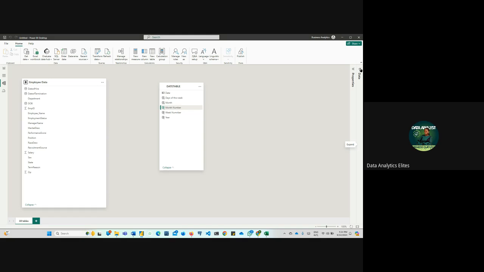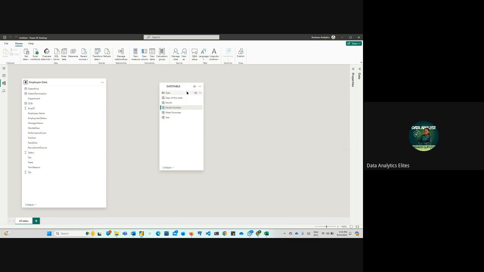Right? In our employee data, 2 employees can have the same date of birth, right? Hi and Victoria can be born on the same day. In fact, the same time. Do you understand, right? Date of hire, Hi and Victoria can be hired on the same day. Date of termination, Hi and Victoria can be terminated on the same day. It's possible, right? But this is our date table. There is no duplicate here. Do you understand? You can't find 2 January 1st in our date table. It will only be 1.